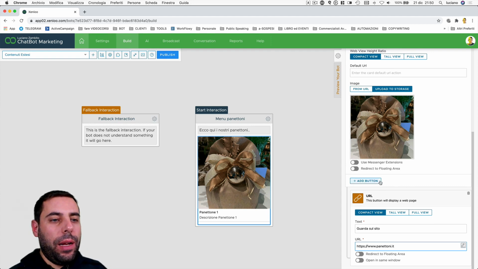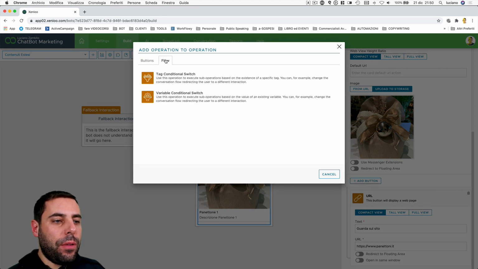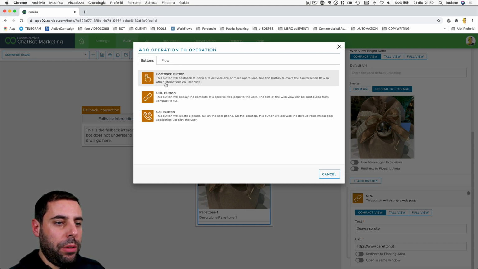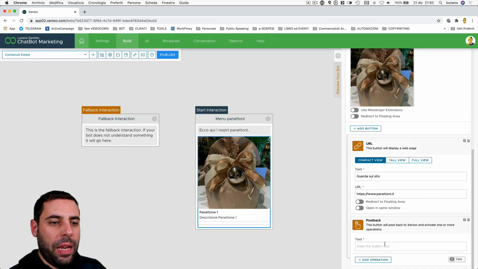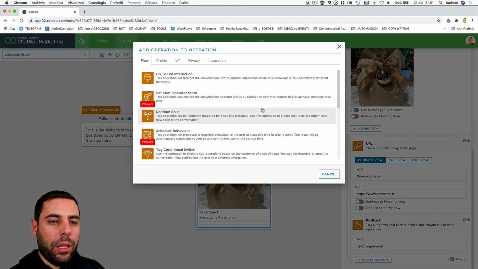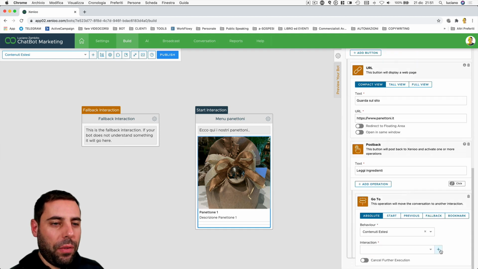We can put another one that can be of the call type, for example, or that allows the flow to continue according to our logics. So I would use in this case a postback button and name it read ingredients. So it will go to an interaction that we're going to create immediately on the fly.